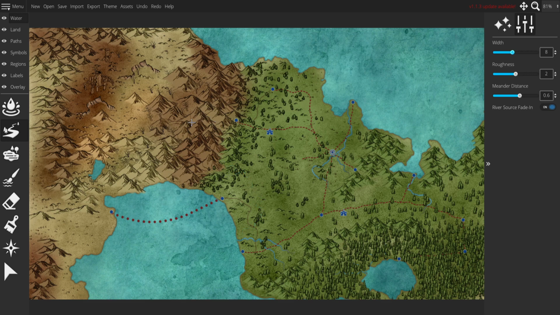Maybe no. Because I feel like the way the water should flow is this way. So yeah, maybe we do that. Maybe we do something like this. Maybe like that. Up like that. Shrink the thickness of that down a little bit, actually. Make it come out right here. Yeah, that looks way better.